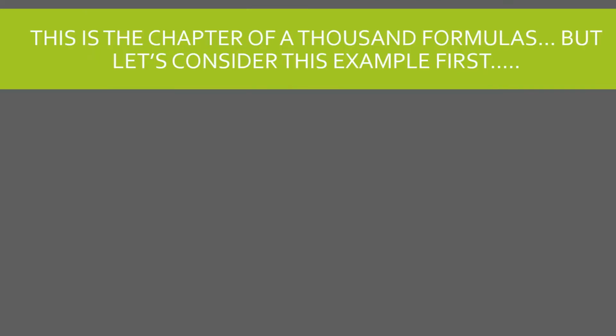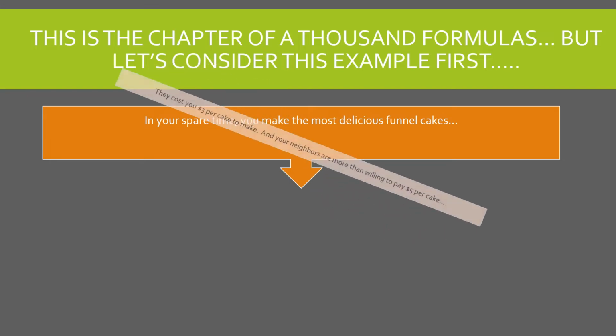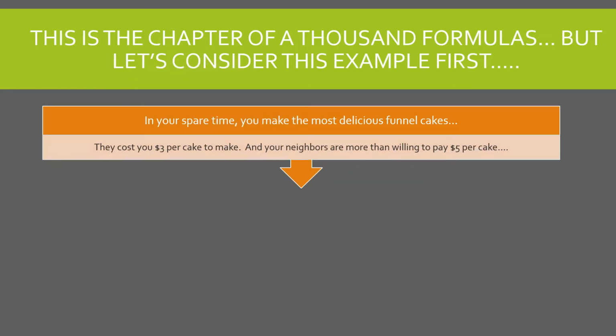So this is the chapter of 1,000 formulas. Never doubt it. But let's consider this example first. Let's assume that in your spare time you make funnel cakes. And everybody loves your funnel cakes. They cost you $3 to make, and your neighbors, who love it when you're making them, are willing to pay you $5 for every funnel cake.